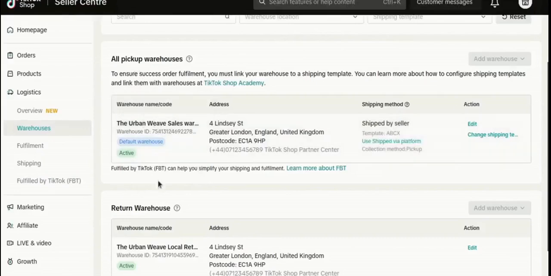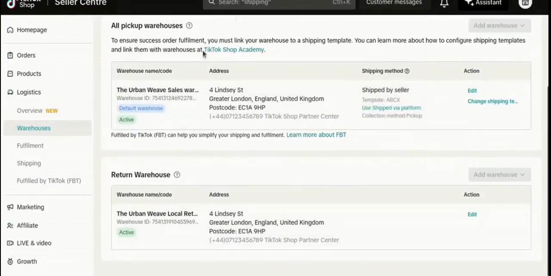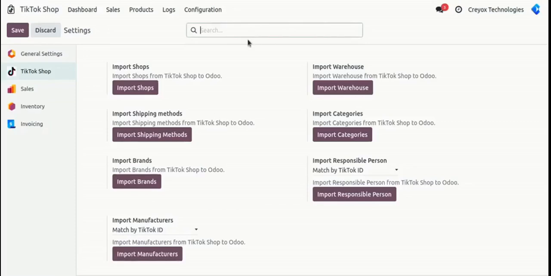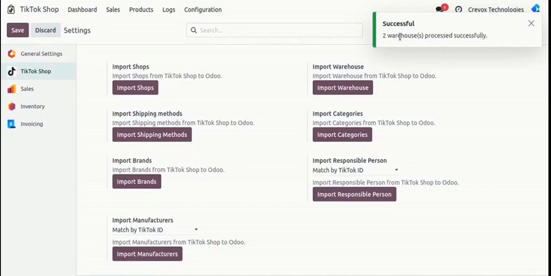One is the pickup warehouse and the other one is the return warehouse. So by going to your Odoo database and clicking on import warehouse, here you will be able to see one notification like two warehouses have been processed successfully.